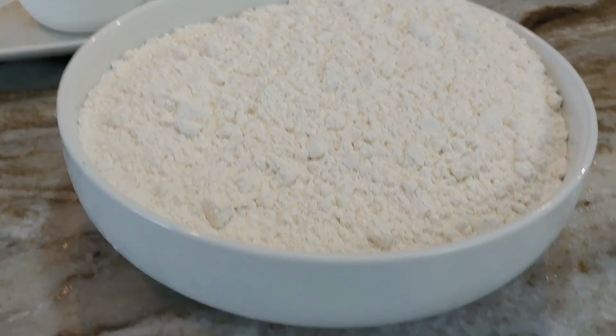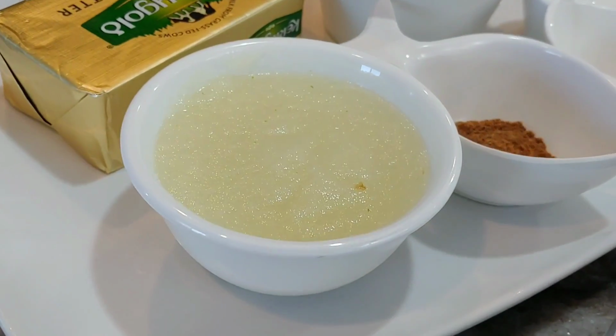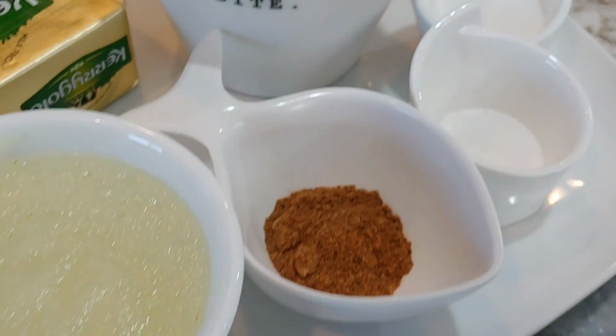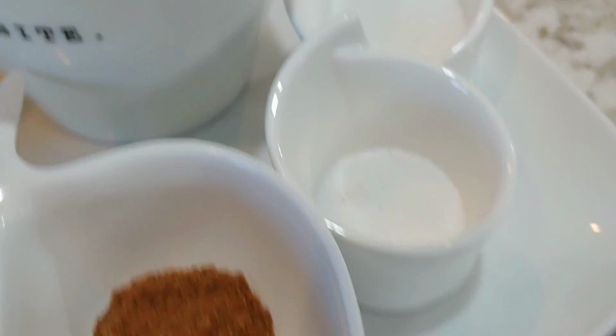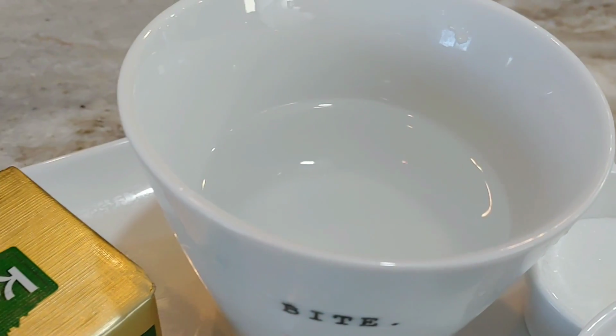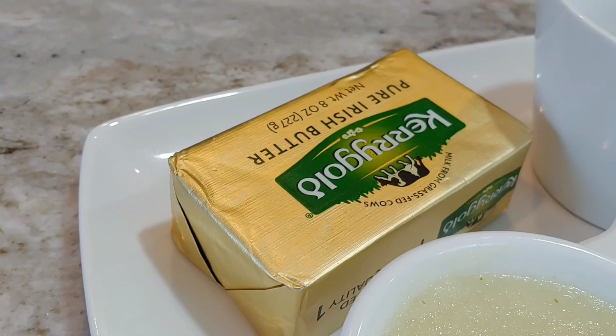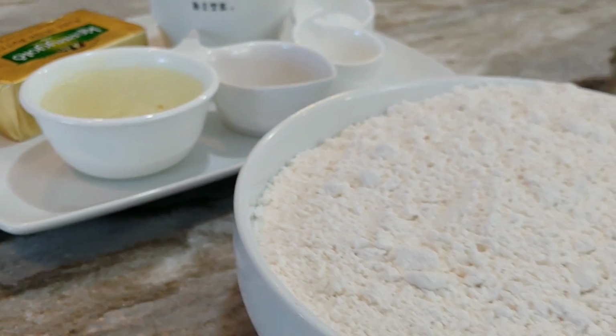You need some flour, and this is all-purpose flour. I also have here some blended onions. I'm just going to use a little bit of that, grated nutmeg, salt, sugar, some water, and butter. And yes, I could be an advocate for Kerrygold. That is my favorite butter of all times.